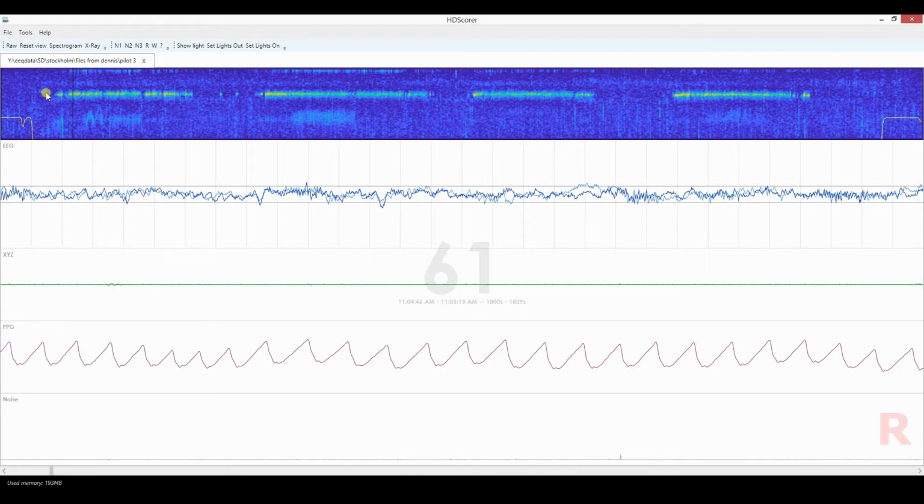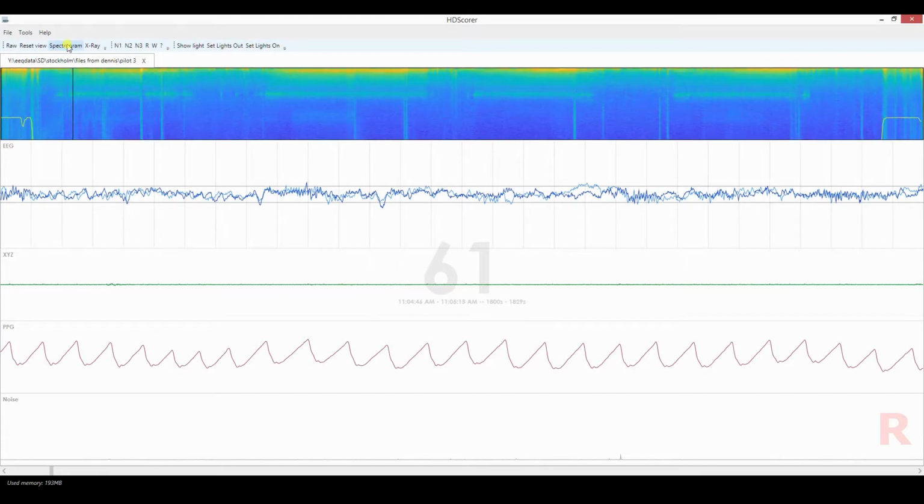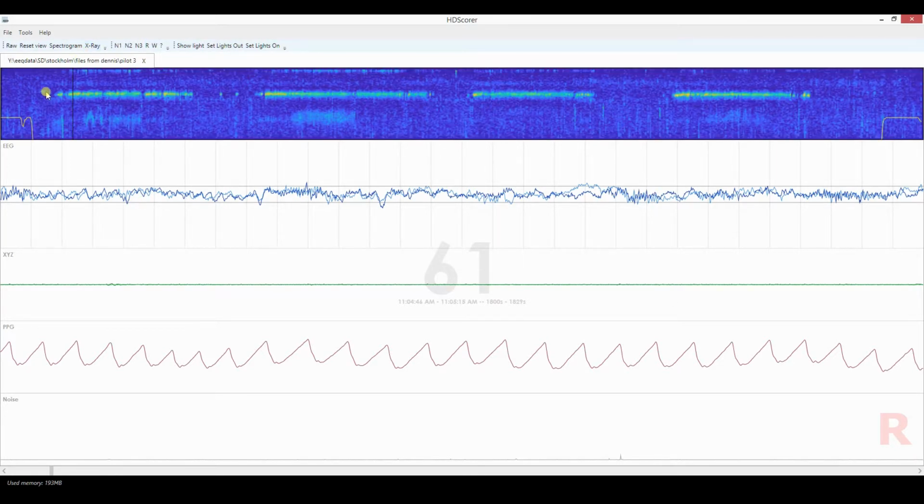So that's why the alpha, if you can even see it, is really faint, but it's slightly below the spindle frequency. Now, in the normal spectrogram, it would have been very difficult to realize that there's something hidden in there. It just looks like part of this huge vertical type noise occurring prior to the patient settling down. But if you move to the X-ray, you can actually see it. And you have to look for this specifically at the beginning of the recording.